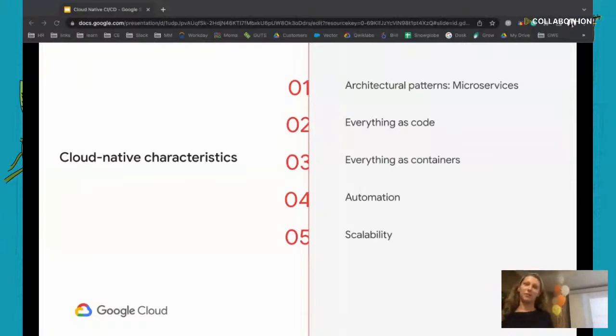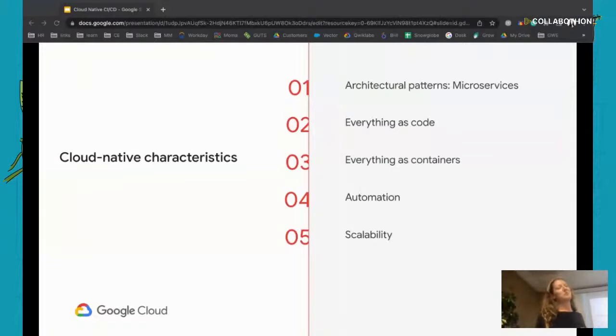And last, but of course not least, is scalability. Scalability takes a whole new approach when we are talking about cloud workloads. You are able to scale up or down within literally just a few clicks and a few moments, and you're actually paying for what you use, which has a huge impact on your costs as well. So those are the characteristics I was mentioning.